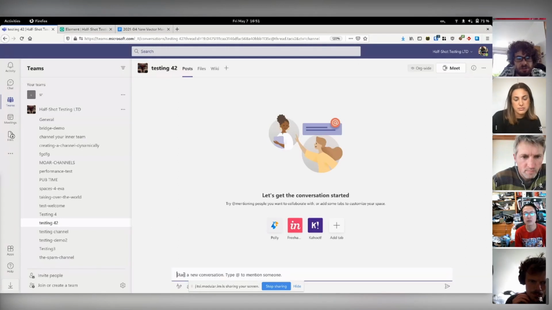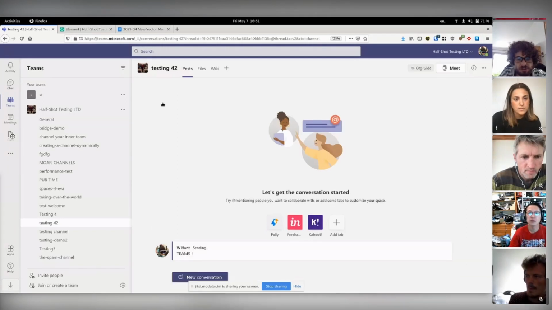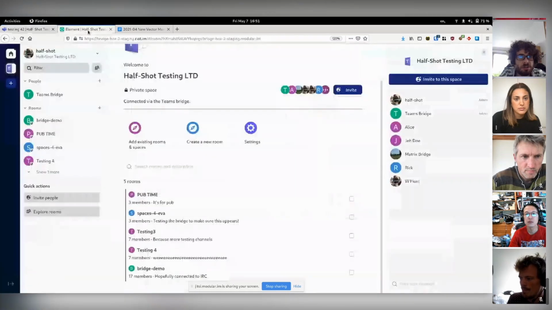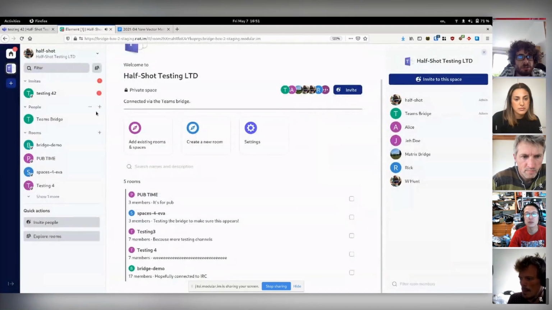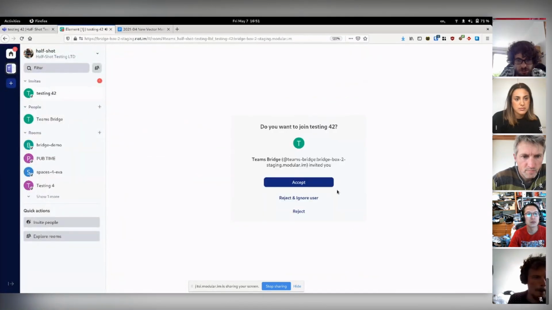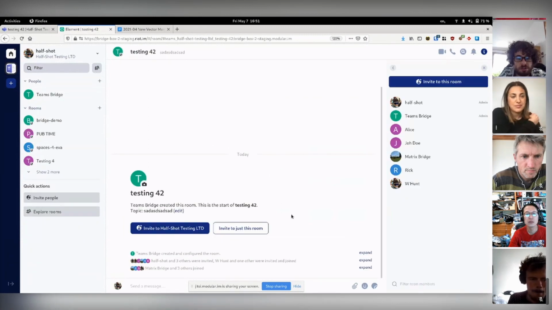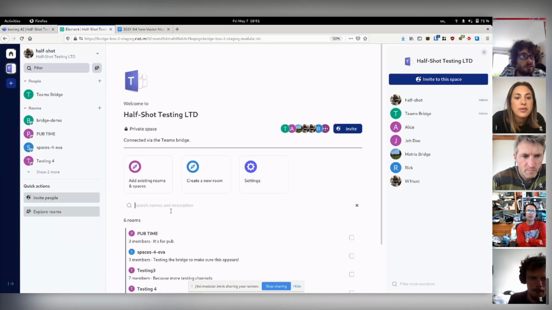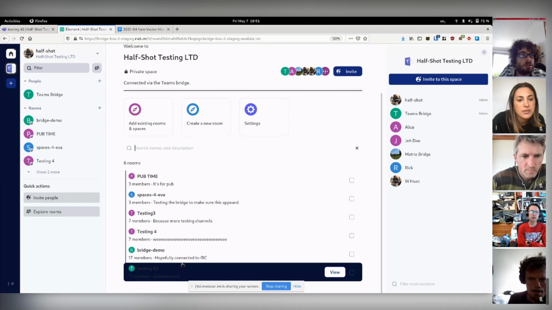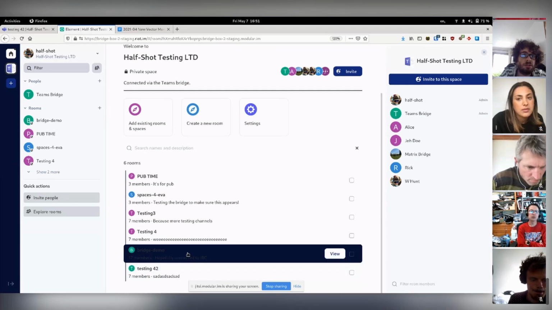And then if I say something so Teams knows I've created it, then in theory, if everything holds true, I get an invite through. Say hello to that. All your members get joined in and synced up. If you go back to your space, you'll see that the channel has appeared in the space. So basically, it's a completely bridged Teams experience. Everything's mapped one-to-one. And to be honest, it's fairly usable at this point. You could probably work out how to use this. So that's one aspect of it.